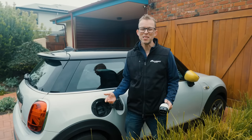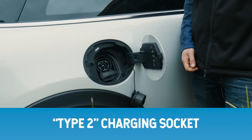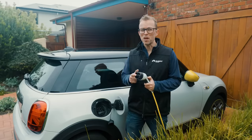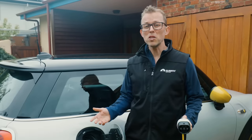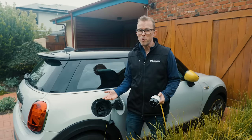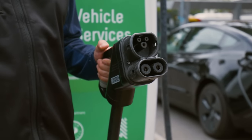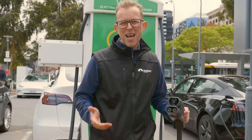All electric cars sold in Australia since January 2020 come with an AC charging socket known as Type 2 — this plug and socket is used for level one and level two EV charging. So unless you've bought an old secondhand EV, you'll want a charger with a Type 2 plug. As for level three charging, that's simply another name for the fast DC charging already described — it's designed for fast, on-the-go top-ups. All Australian EVs sold since 2020 that are capable of level three DC charging will also have a second socket immediately below the Type 2 socket. This socket combination is called CCS — Combined Charging System. Level three chargers use a monster plug that connects into the whole socket, top and bottom — the top pins for talking to the car, and the bottom pins for pushing DC power into the car at tens to hundreds of kilowatts.